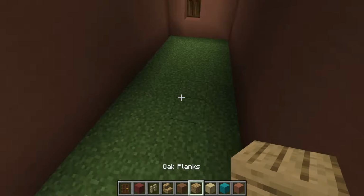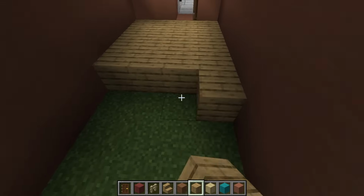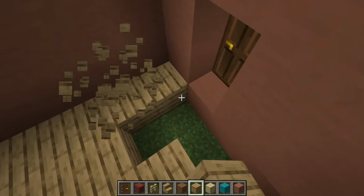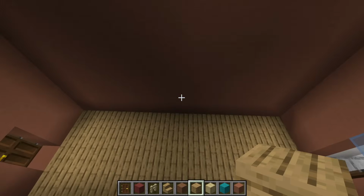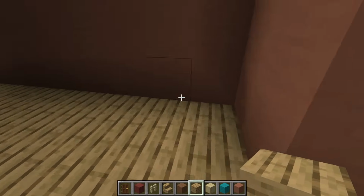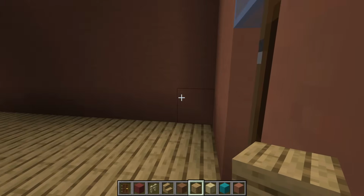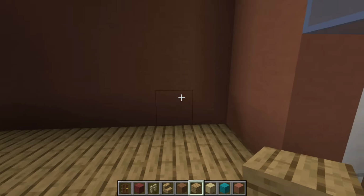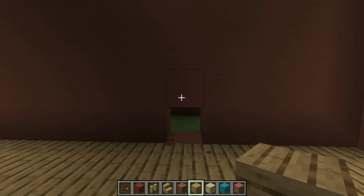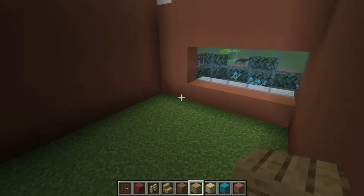So this small room here, this long hallway, we are going to place oak planks for the entire hallway. So this will extend all the way back like this, and we just want to place it directly on top of the grass. We should also make the entrances into the rooms as well. So if we start here and we count backwards along this wall, we want to find the 5th block. So 1, 2, 3, 4, 5, and we want to remove this block and the one above it just like this. So we are then going to walk into this room.